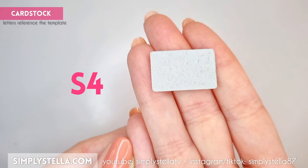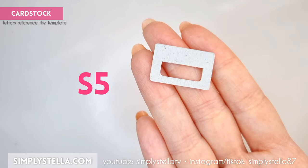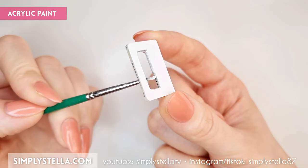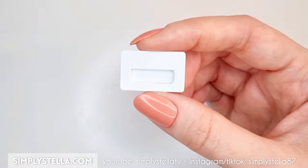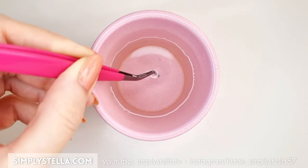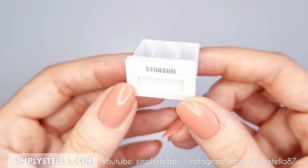To make the front of the drawer, cut this part into cardstock and cover it with photo paper, clear tape or a plastic sheet. Then cut this part two or three times and glue the layers together. Top off the resulting element with a glossy layer and glue it over the one we cut earlier. Now print this part and just like we did for the control knob diagram, turn it into a clear sticker using clear tape and water. Attach the sticker to the front of the drawer and lastly glue the front and the body of the drawer together.